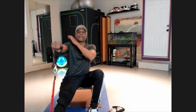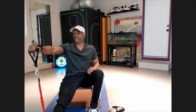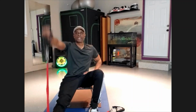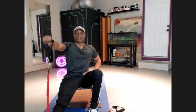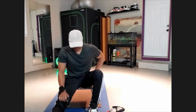You ready? Same thing. Before, we were standing, so that was mostly the shoulder. Now that we're sitting, we don't have that extra movement of our body, right? So now our stabilizers have to work, and our oblique here is going to put in the work. Slightly bring that hand out about 5 degrees so it really engages that oblique. All right, and let's go for 10. 10, 9, 8, 7, 6, 5, sit up tall, 4, 3, 2, 1, nice.